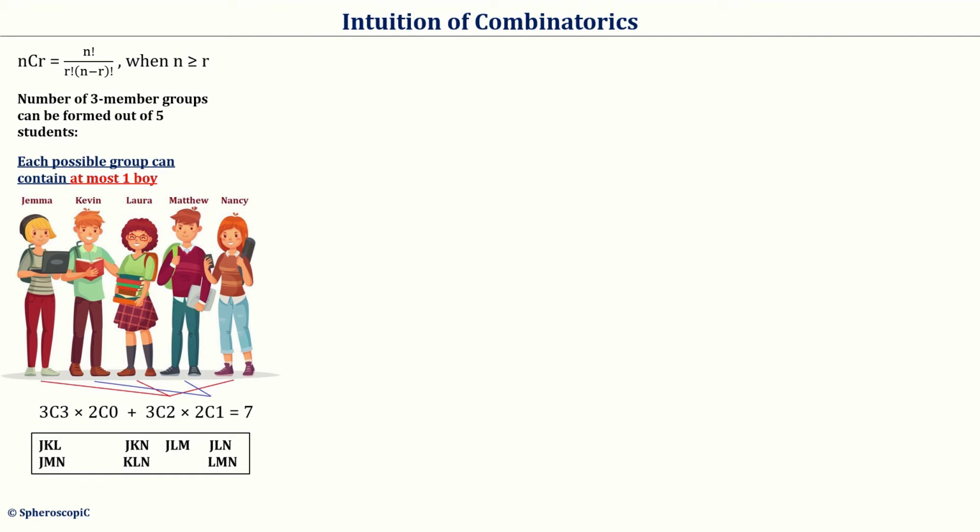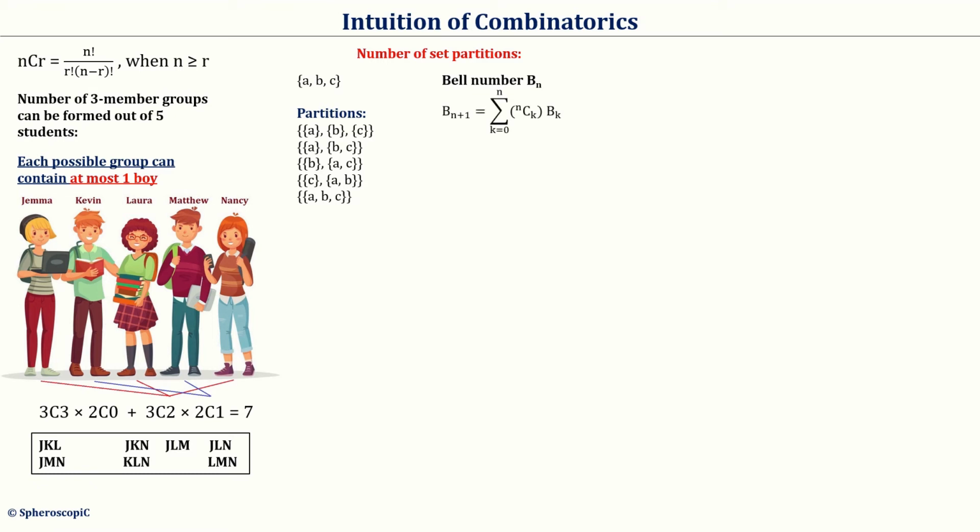As example, we have this set containing 3 members. How many partitions of this set are possible? These are the 5 partitions of this set. The number of partitions we call as Bell number and denote it by Bn with this generic recursion formula involving combination rule, and these are initial Bell numbers. So Bell number B3 for a set containing 3 members, we can get 5, as we can see these 5 partitions here.